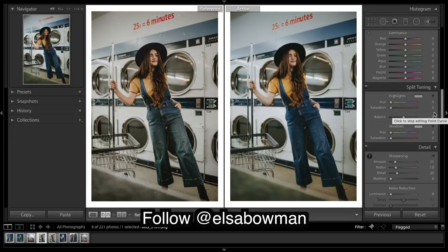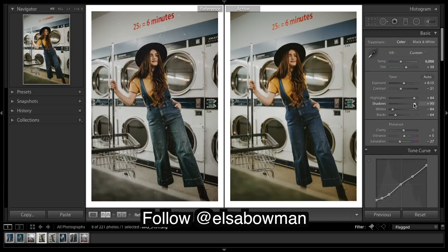We've got a really nice warm look, and I'm going to do split toning. I'm going to use quite a bit of gold and orange in the highlights, and then do the same thing in the shadows. When you've got the same colors, you can just play around with the balance, and that determines how much of each you're using.